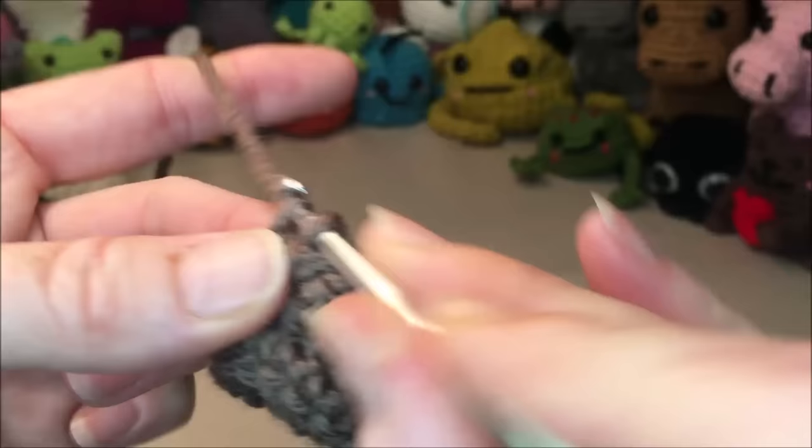Now you're going to grab your other arm, and now your back is on this side and your front is on this side, so you want your arm facing this way, your strings. And again, 3 single crochets through the arm and the body. So through the arm, through the next stitch of the head. Sorry, I said body, it's head.